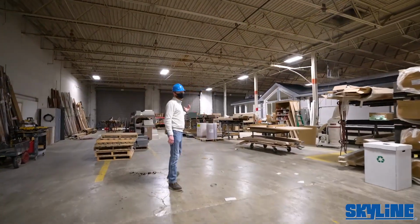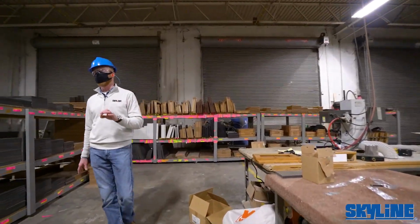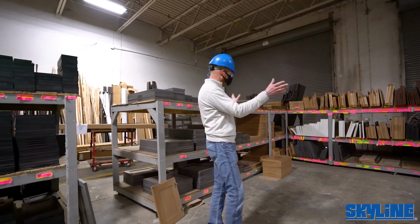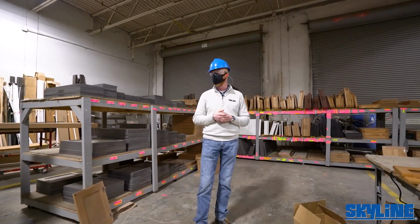We're getting down to the cabinet area here. So all of our cabinet doors and drawers and face frames are all real wood. We have 9 different selections to choose from. You're seeing a lot of it laid out over here to make up all the different sizes. We don't bring in any of the faux wrap cabinets. It's all real wood here.